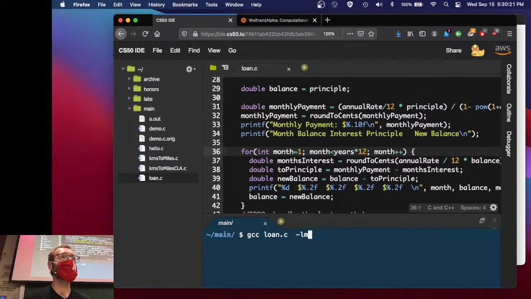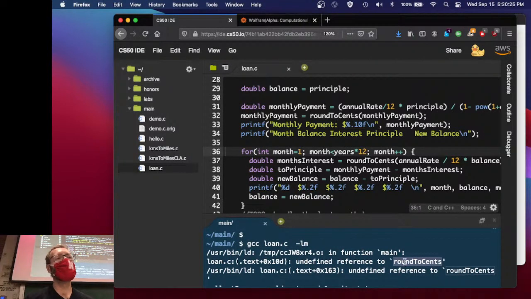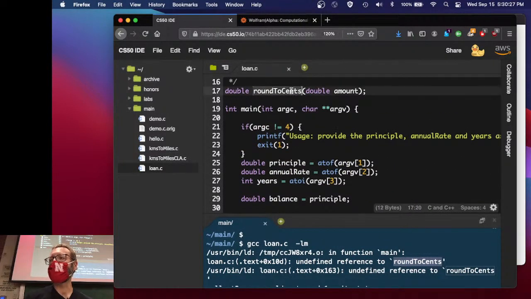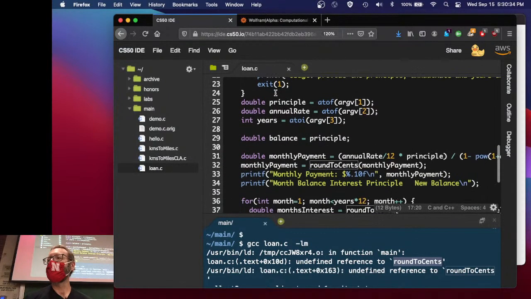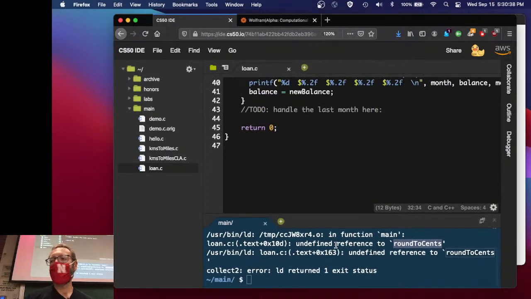And in fact, the compiler is going to tell me that. Wait a second. Round to cents? Yeah, I know what that is. It's this function that takes a double and returns a double. And I know that its name is round to cents. And I see that you're using it here. Great. But I'm not able to link into that function because I don't see a definition of what it does.